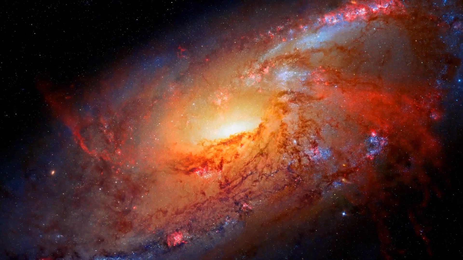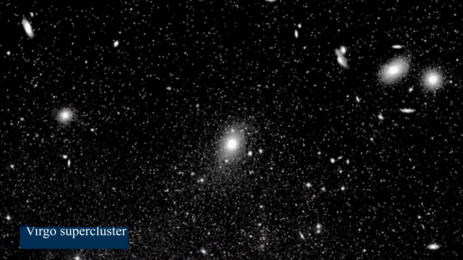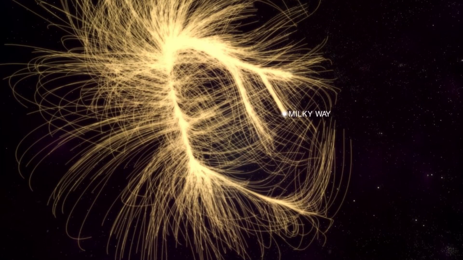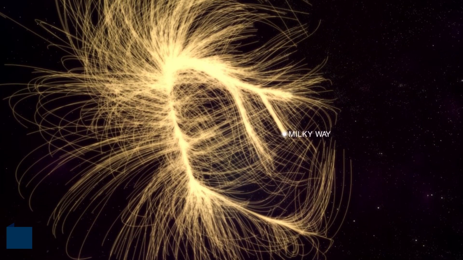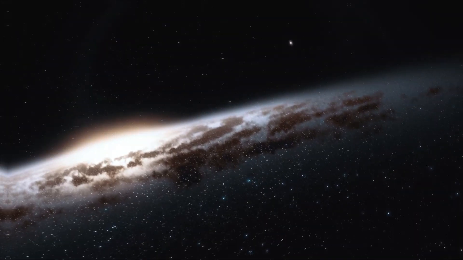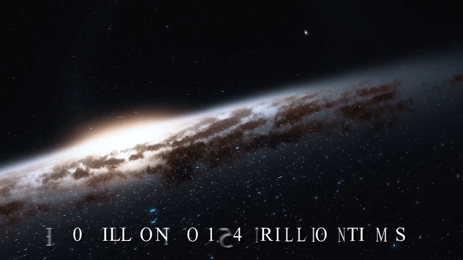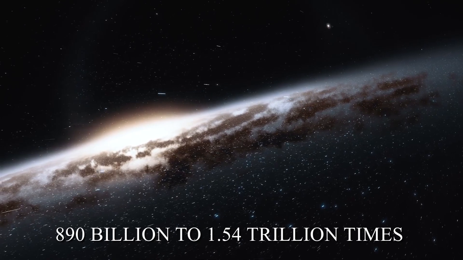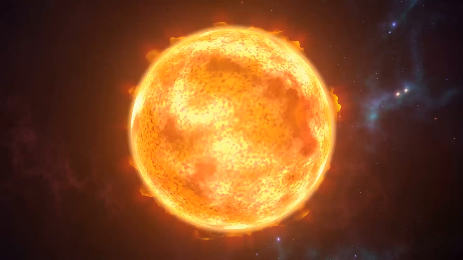Our galaxy is a member of the local cluster of galaxies that make up the Virgo supercluster. The Virgo cluster is a part of the Laniakea supercluster. The Milky Way and Andromeda are the two largest galaxies in the local group. The mass of the Milky Way galaxy ranges from 890 billion to 1.54 trillion times that of the Sun.